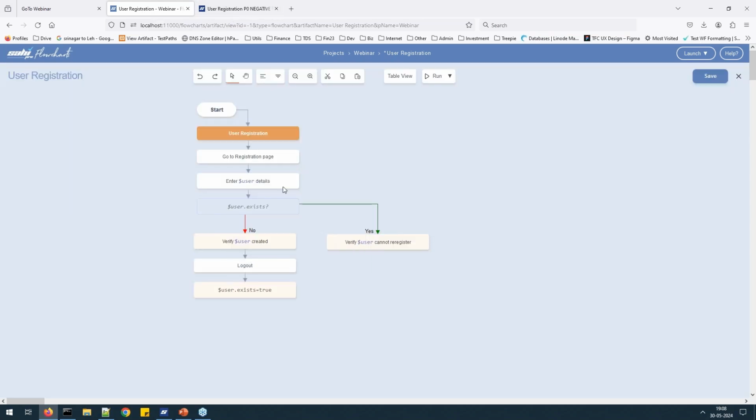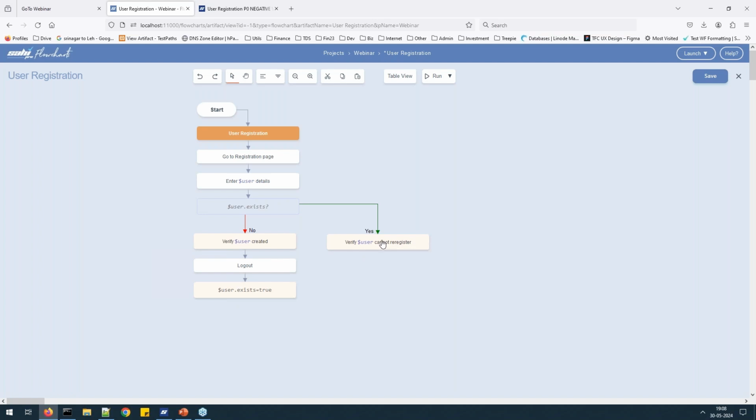when the flow goes through this path, at the end of it, it will say that user.exists is equal to true. And when it goes through this path, it needs user.exists equal to true. So it says, this is a precondition for me, so I'll go through the other path which actually sets it and then come here.